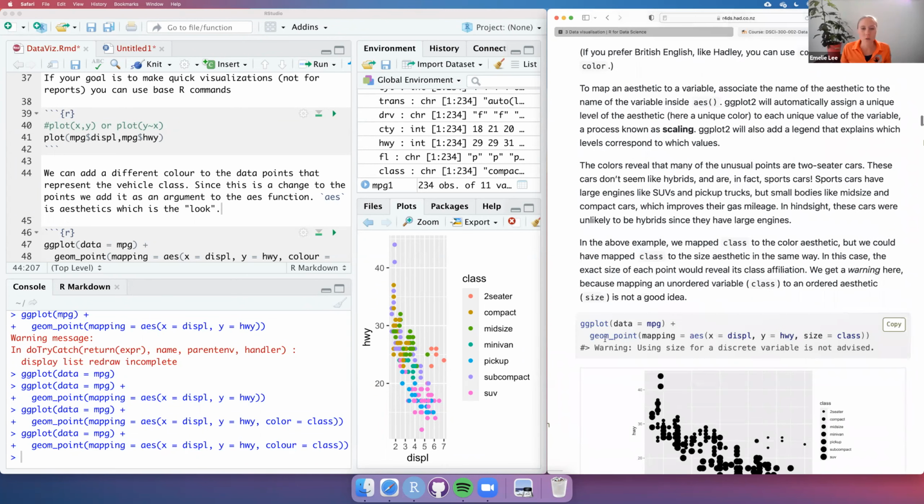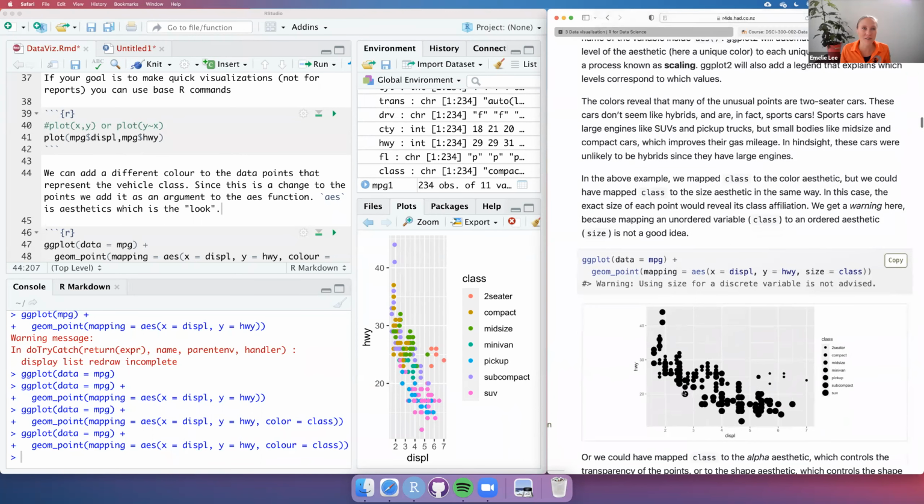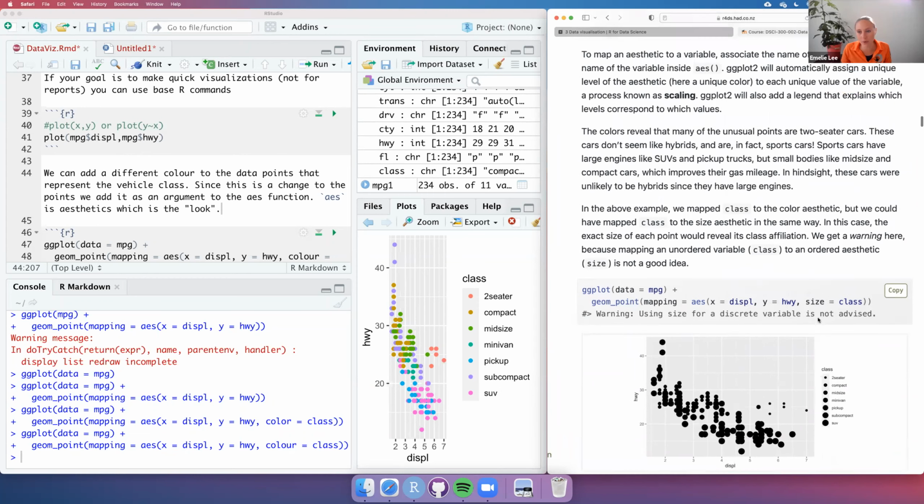What if you wanted to do something crazy like a bubble chart? We talked about bubble charts and their benefits, because we're able to display information from three variables instead of just two in a scatter plot. So there are some benefits. The first example is this one here, so I'm going to copy it.